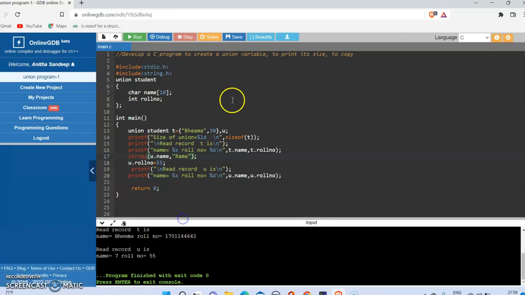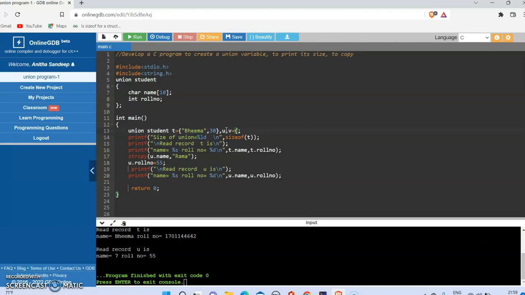And I can also initialize the union member by using a designated initialization or named initialization. So let us see that. I will have one more union variable v, and I will initialize the roll number alone, so that only the roll number of the v variable will be initialized.